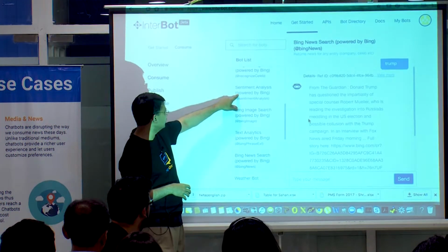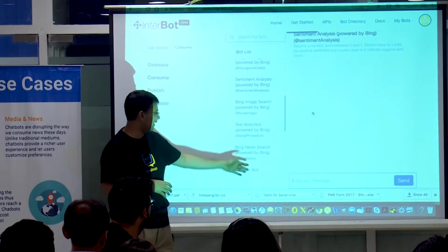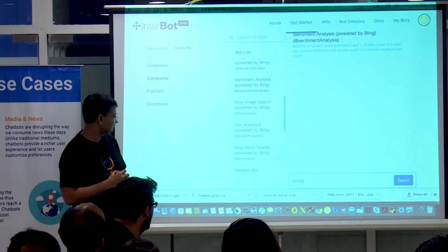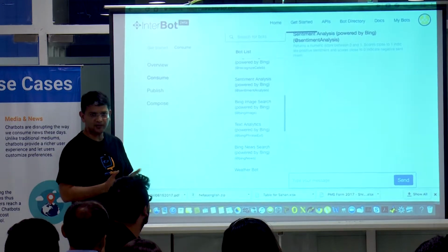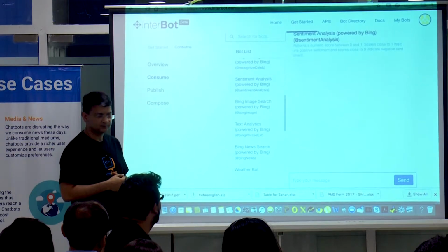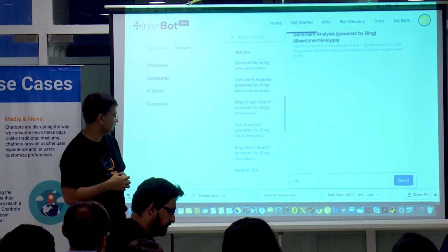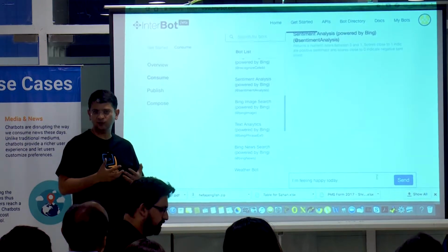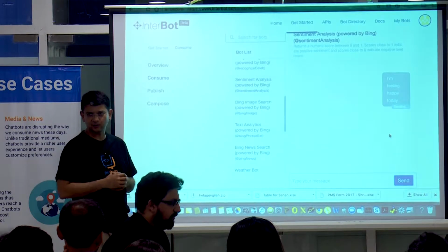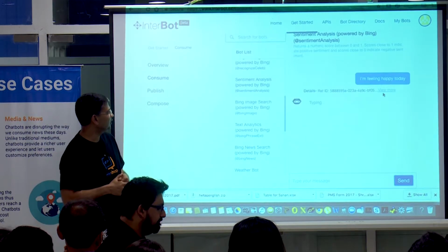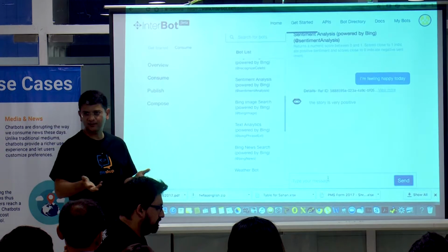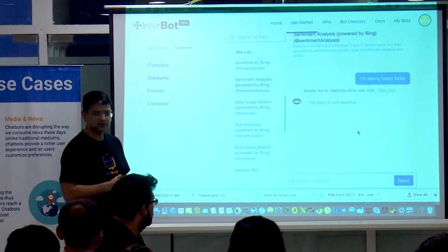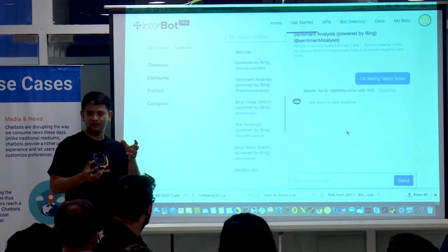And then let's look at this one, the sentiment analysis bot. Anything you type in. No, the sentiment analysis. I'm feeling happy. So if you type in anything, it'll just give you the sentiment of that. I think Watson also has these services and others too. It just says whether it is positive or negative. We've simplified it; it's a numeric score.